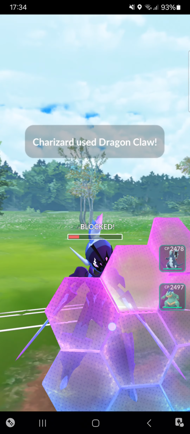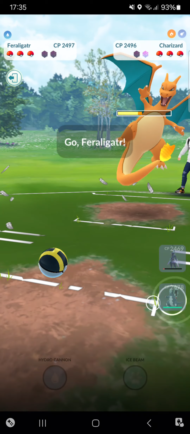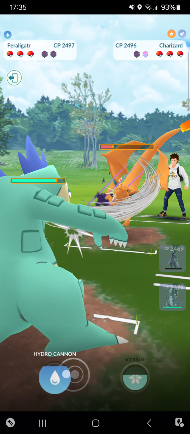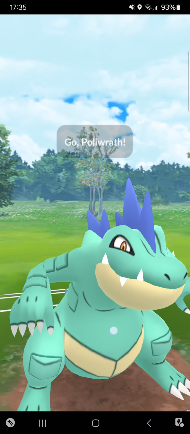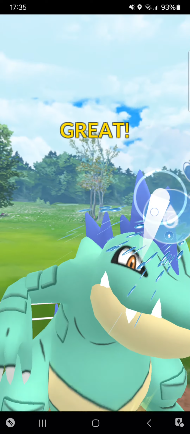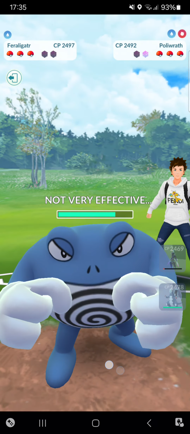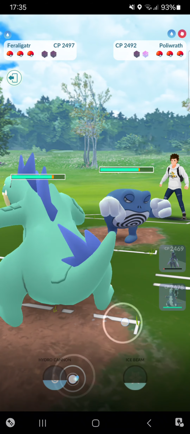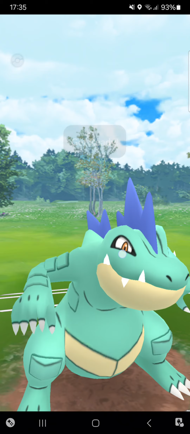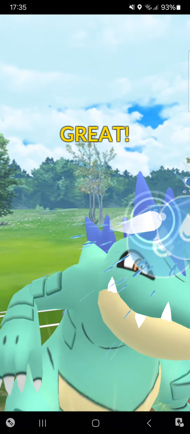Deciding to shield once again. Why not? You know, I'm saving some energy on my Ceruledge. Okay, opponent switches into a Poliwrath. Okay, that's a good Pokemon to go against for my Ceruledge later on. But opponent saved up a ton of energy on his Charizard. And that's quite uncomfortable for my Baxcalibur in the back.